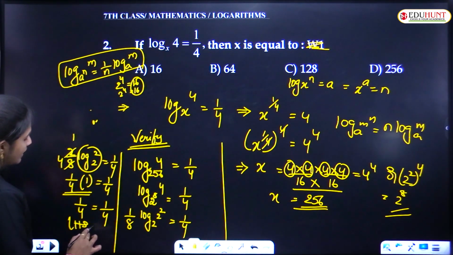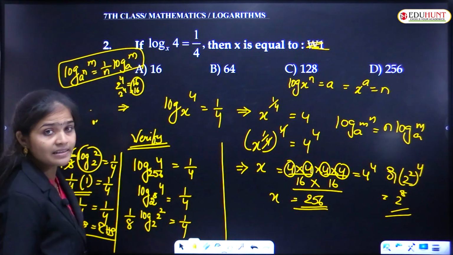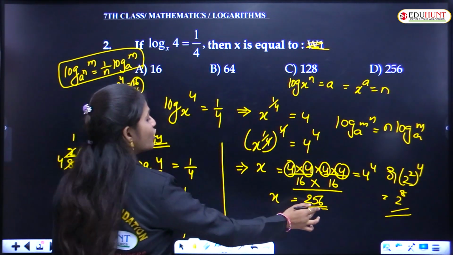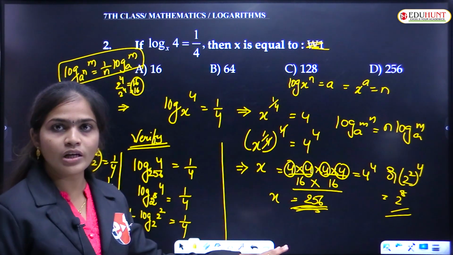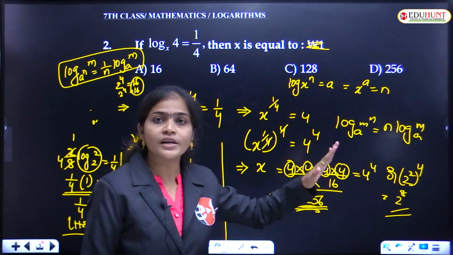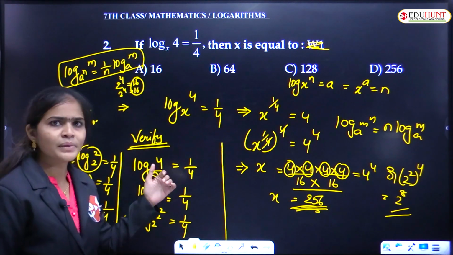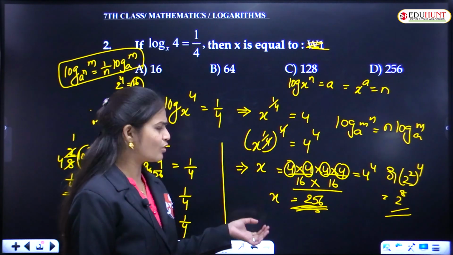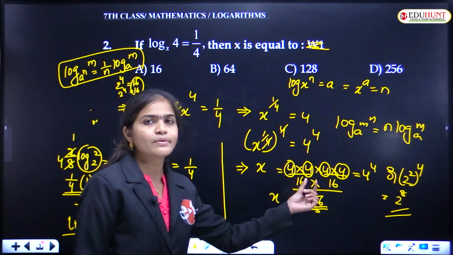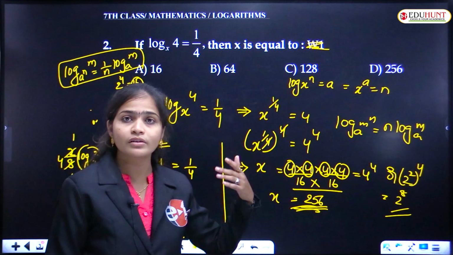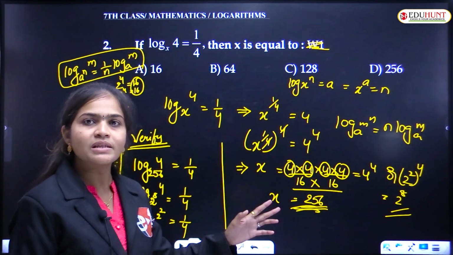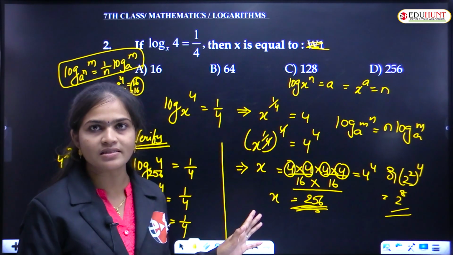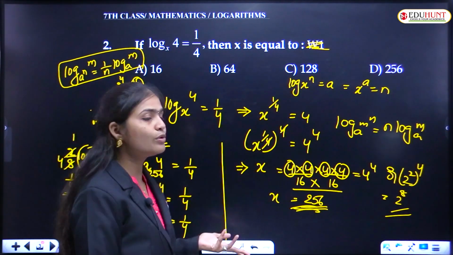So here we can say that LHS value is equal to RHS. So the answer we got is correct, that is true. Actually only this much is required, but for your examination purposes sometimes you may lose marks. Why? Because sometimes it may be confidence. Confidence is good, but I am saying x is equal to 256; sometimes it may be correct, maybe you made some mistakes. So the checking process is better. Once you get the answer, better to go for the checking process, then you won't lose any marks.